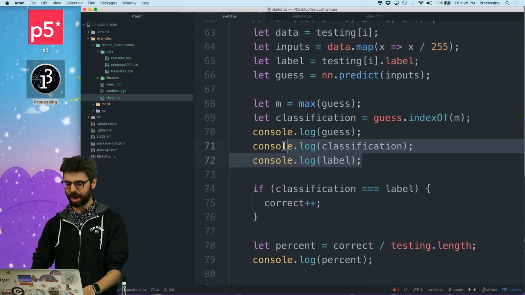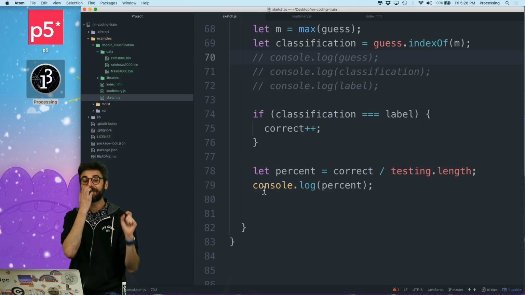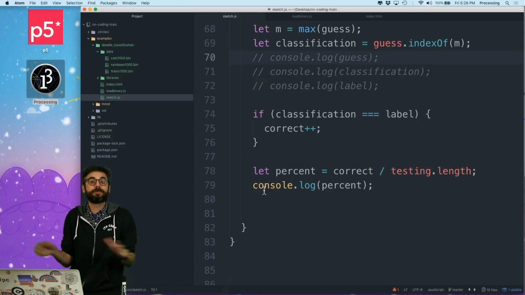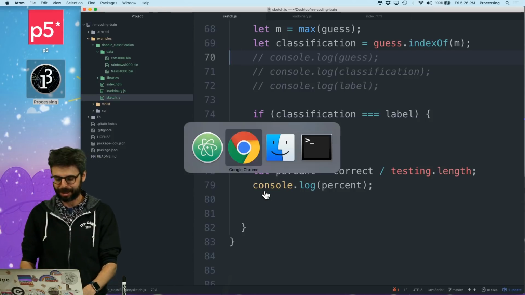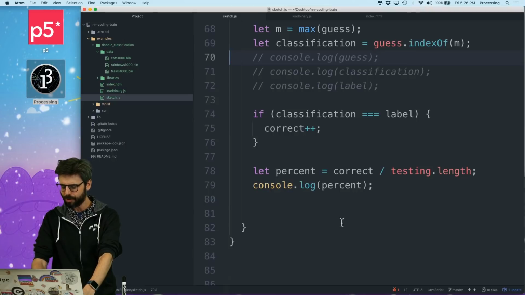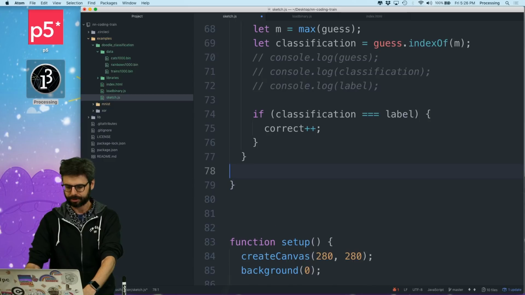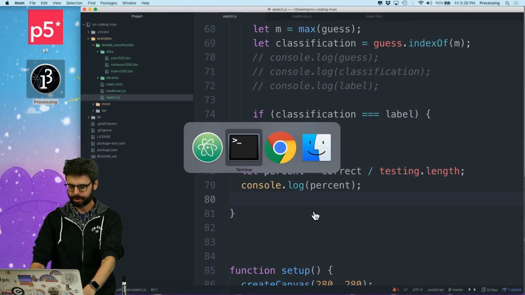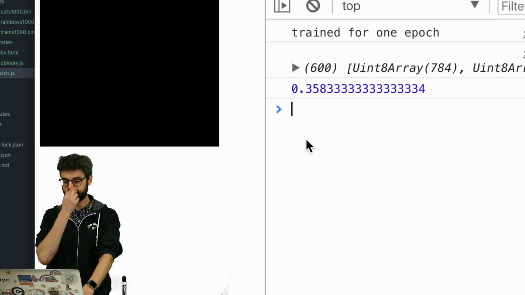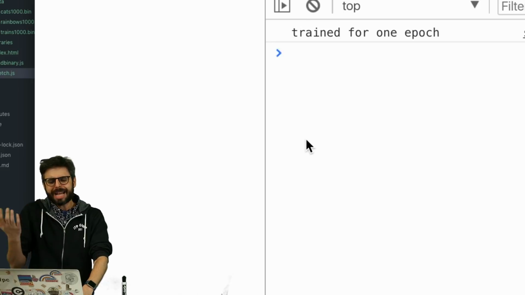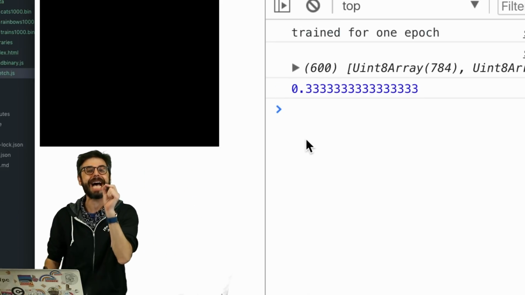Let's not console log everything. And we should see, right, just by sheer randomness, we should see about 1/3 correct, right? There's been no training. The neural network, without any training, without knowing anything, should get about one out of three correct. Oh, why do I have, oh, I'm sorry. This should happen at the very end, after all the loops are done. You can see, by the way, I did get exactly that. 35%, 35%, 24%. Oh, look at that, exactly 1/3 correct. So things are going as expected.